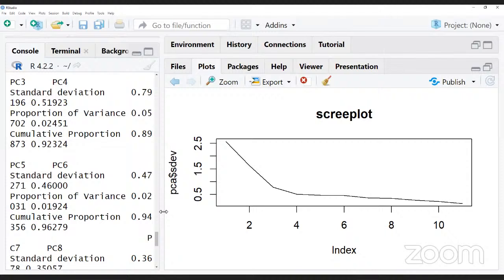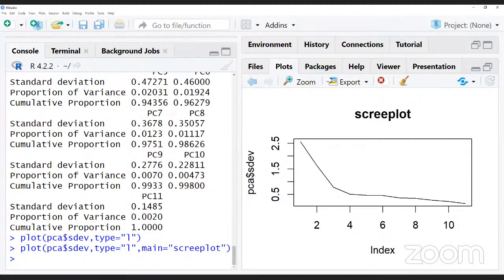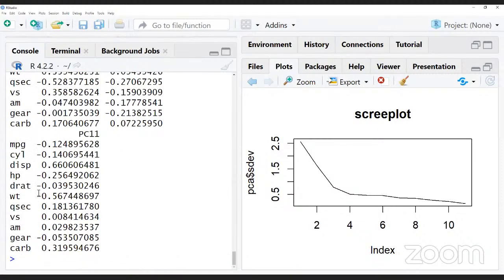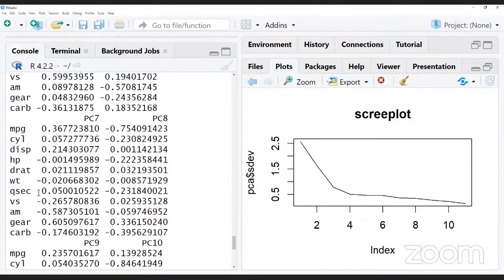Shubham, clear? Yes, sir. And in a similar manner, we can calculate KMO and Bartlett's test as well. Yeah, that you can do. Now you just write down PCA. Enter. So this is the loading.